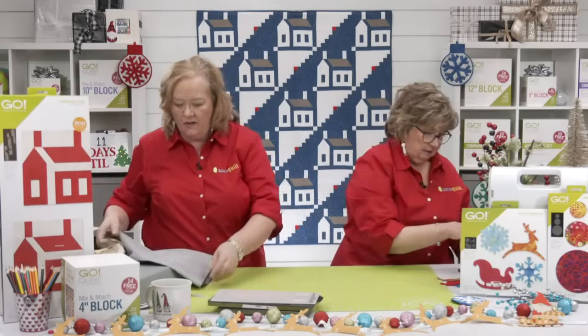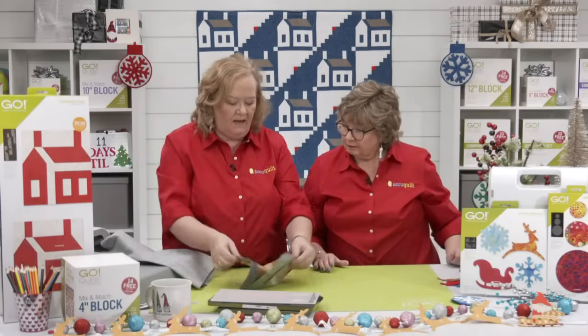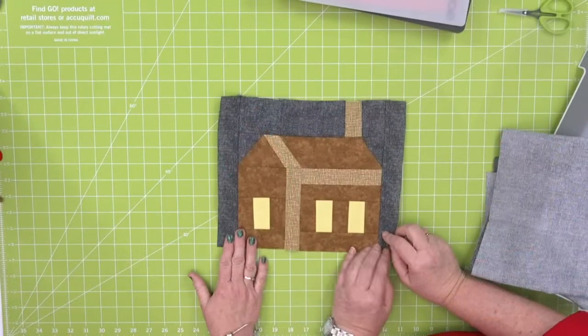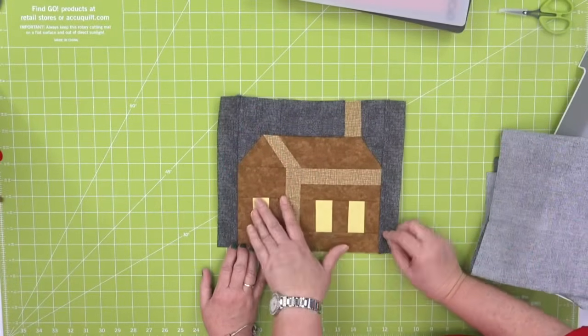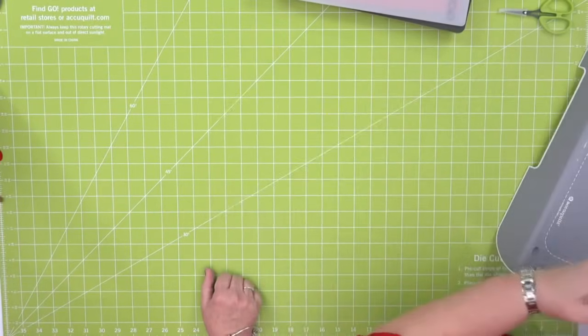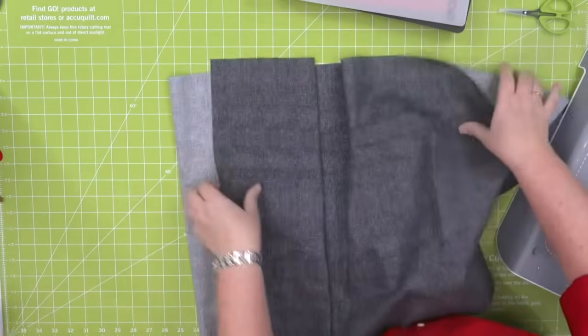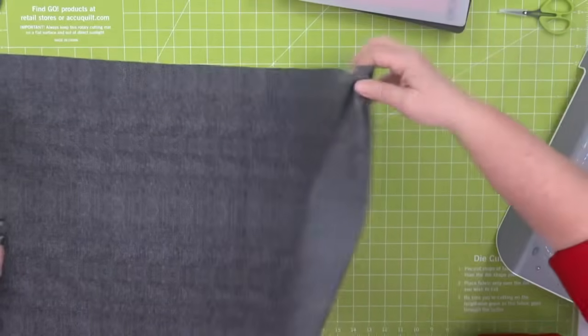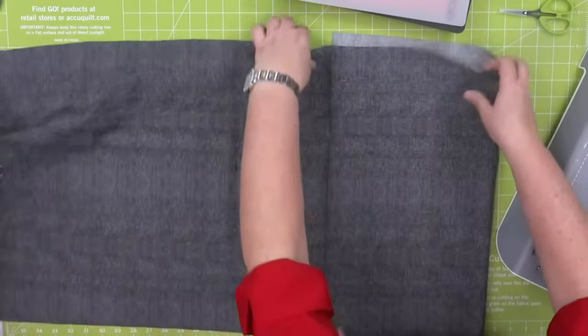So I took and made a log cabin in the woods. I love that because it's all brown like logs. It is, and it's super fun and little yellow in the windows. So we have some background fabric here that we're going to just lay out. Because you and I came up with some fun ideas on how to build a picture. We're going to build a picture.